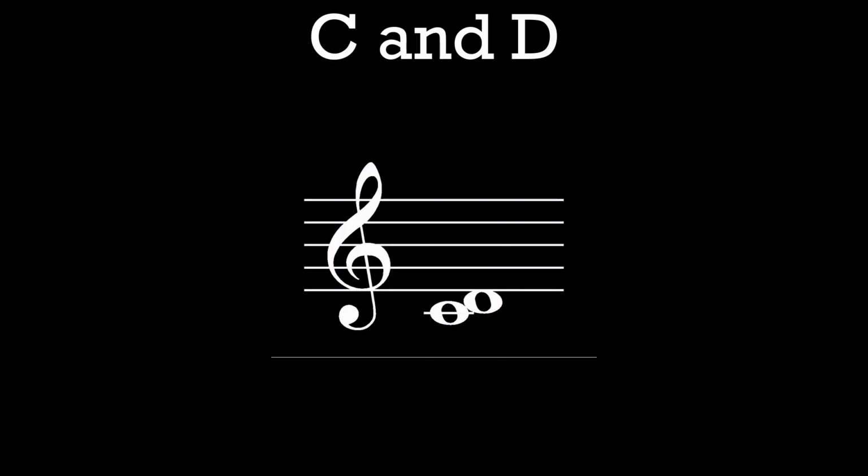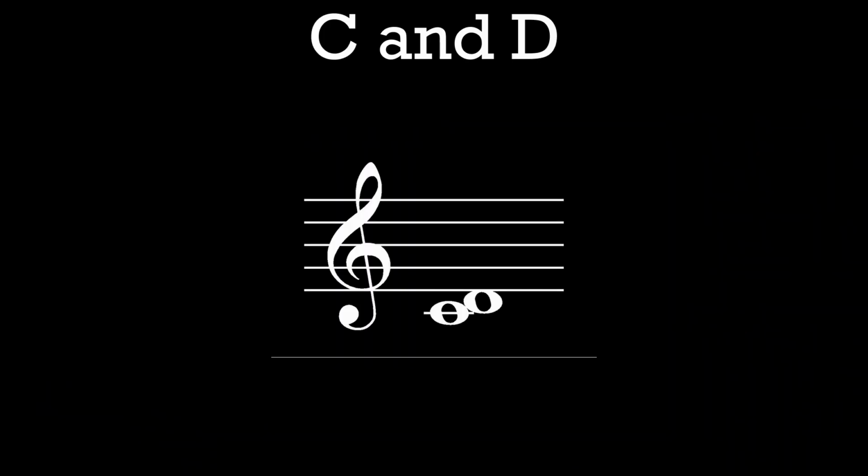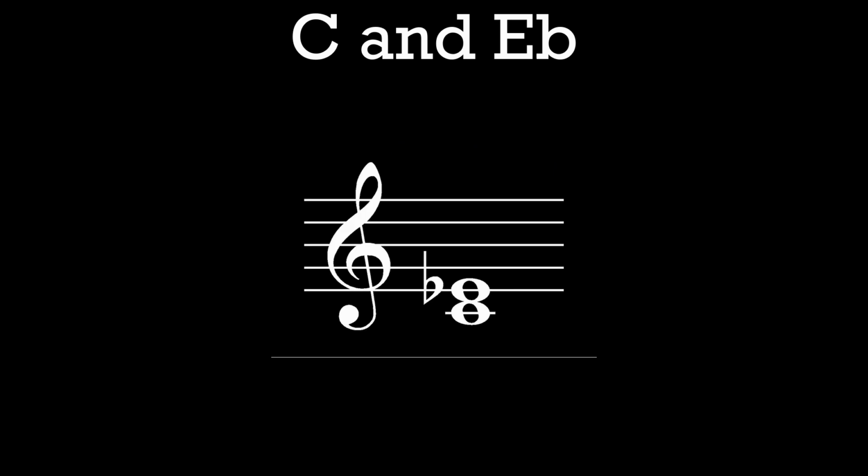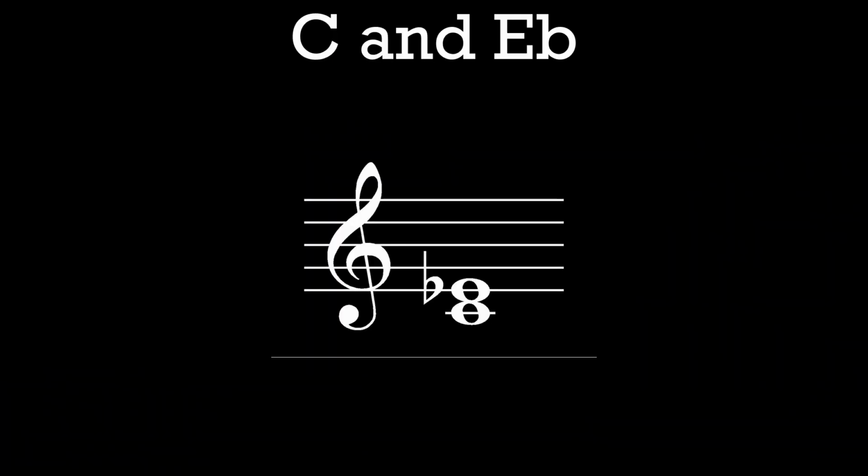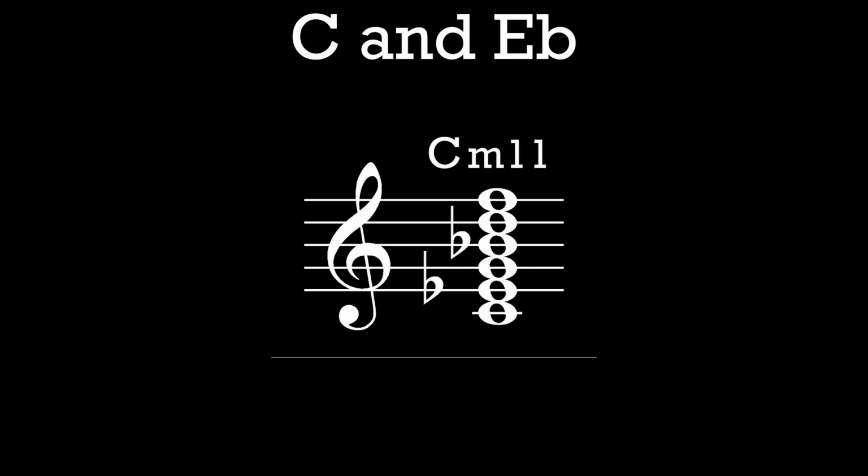C and D. Same deal if we bump D up an octave to be a major ninth above C. A dominant ninth chord would be an obvious choice. You could also do C add 9, which is just a C major triad with a ninth added. C and E flat. E flat is a minor third above C, so literally any kind of C minor chord is possible here. You can go crazy with added sevenths, ninths, 11ths. You can also do any kind of diminished chord, triad or not.